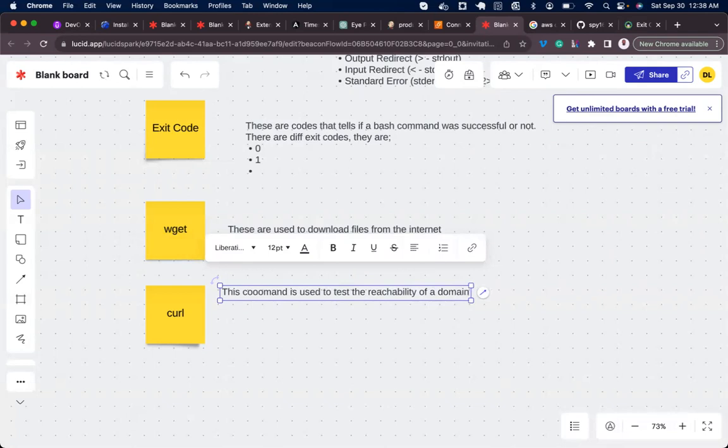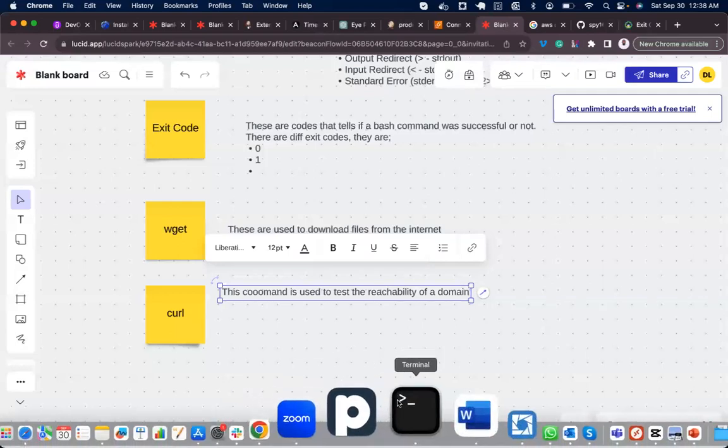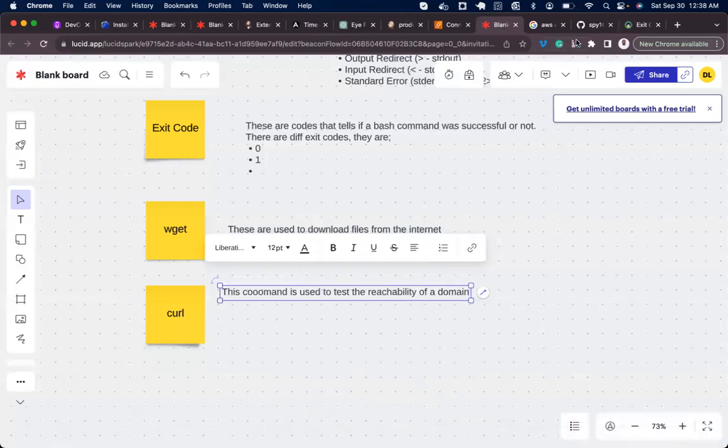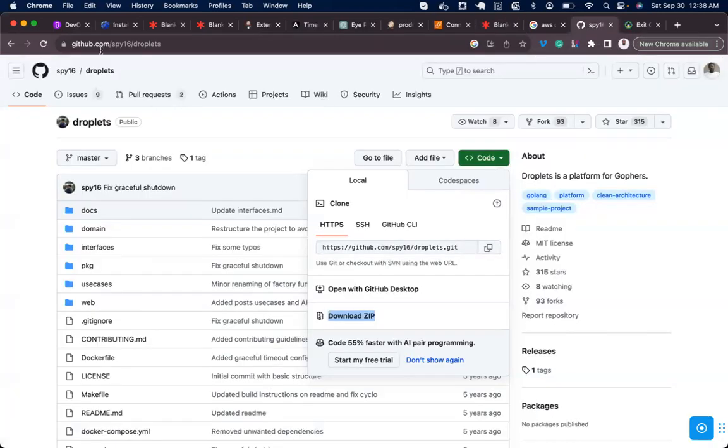Now, if you want to check if that domain is reachable, if it returns an HTTP response of value 200, it means it is reachable, right? Now let's check it out. For instance, now I take a website. Let me check this github.com/spy.